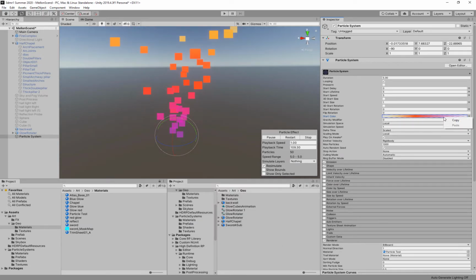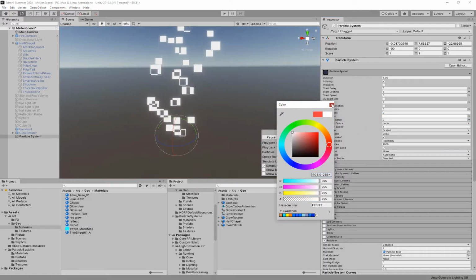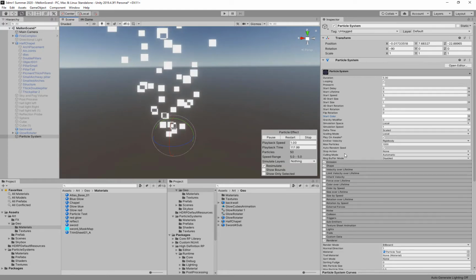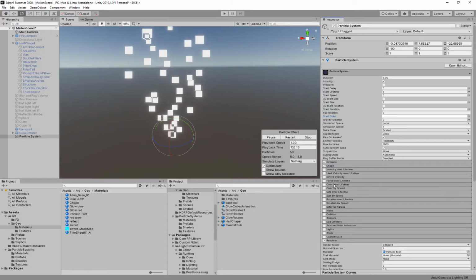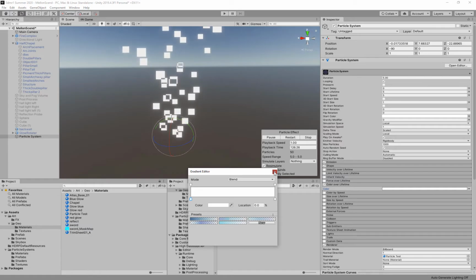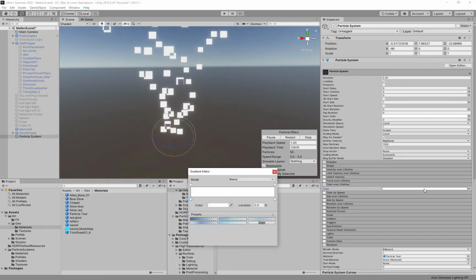So what I'll do is I'll reset this to a single color, and we'll change it to something like white. What we may want is we want a particle to change color over time, and that's where all these things come into play. So I'll come into here and I'll say color over lifetime. I'll click on that and you'll see that I've automatically got a gradient. Or I can even say random between two gradients, so I can pick two different color sets and get something cool. Let's do one first.